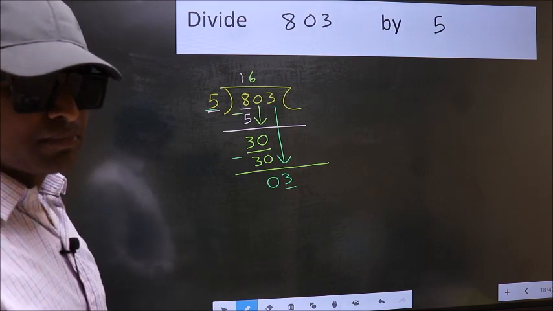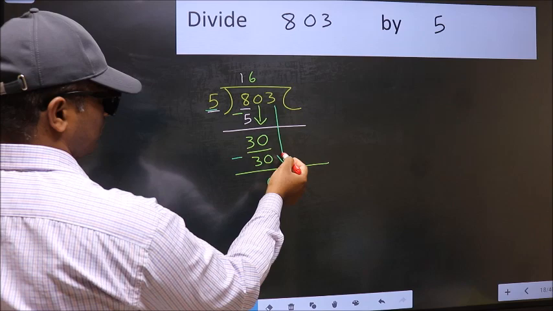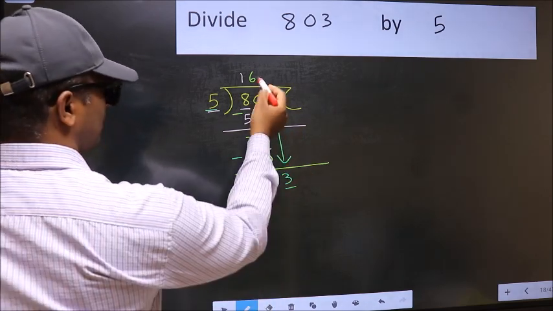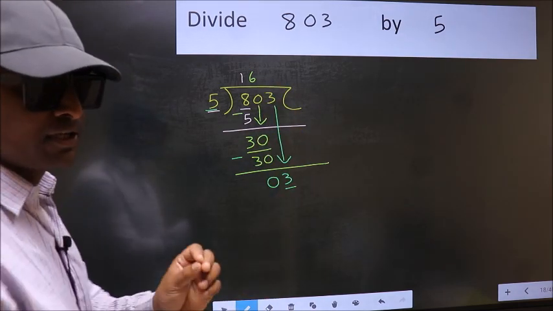Why is it wrong? Because just now you brought this number down. And in the same step, you want to put dot and take 0. Which is wrong.